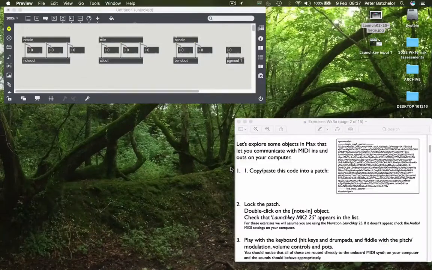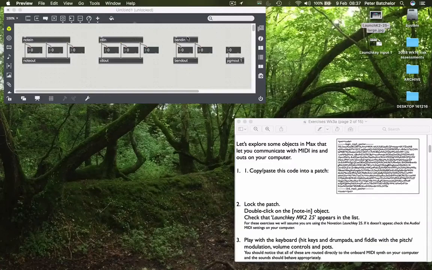So in this video we're doing two things. The first is to introduce some MIDI input objects. We've looked at MIDI output objects, or at least one of them, to control our internal MIDI synth on the computer, but we might want an external controller, like a MIDI keyboard, to control things in Max.